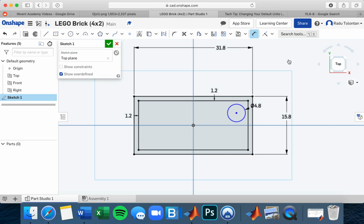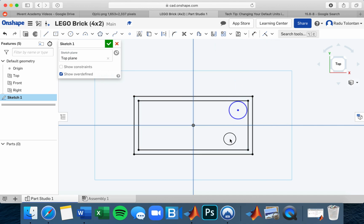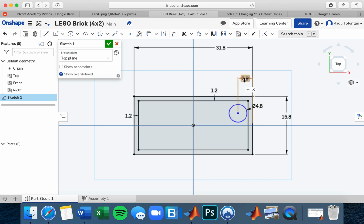select the dimension feature, and we know that the dimension between the center of the circle, so I click on the center of the circle, and the rightmost edge is 3.9 millimeters. So I type 3.9 and hit enter. There we go. Now, let's find the dimension between the center of the circle and the top line. As I try to move the circle around, you will see that it can only move vertically because horizontally it is restrained to be 3.9 millimeters away from the right edge.